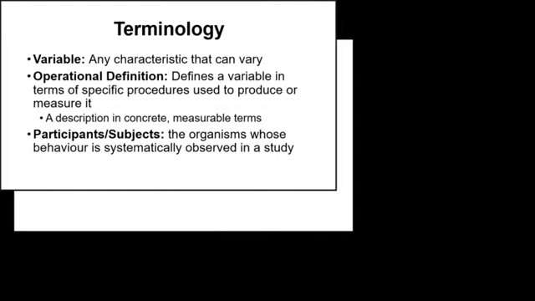So we're going to hop into a couple of terms, and some of these you might already know. Some of them we've kind of introduced as we've gone ahead, but I like to give some official definitions as we go through some of these. So the first is the concept of a variable. And that's sort of a generic catch-all term for any characteristic that can vary. So a variable is anything that you choose to measure or manipulate. So in our example, seeing the advertisement or seeing a neutral image would be a variable.